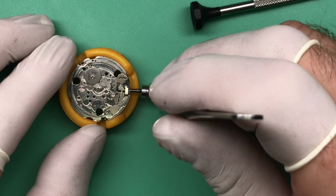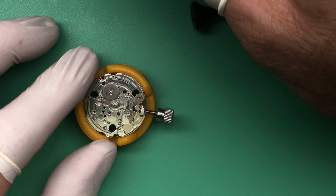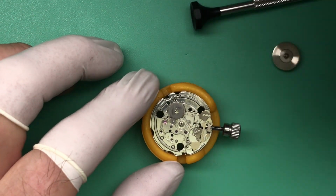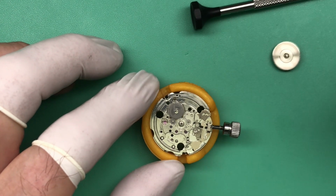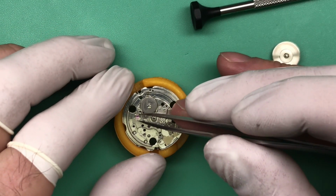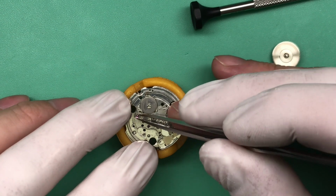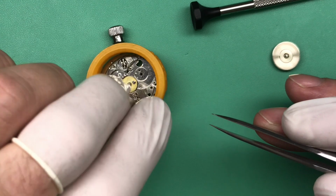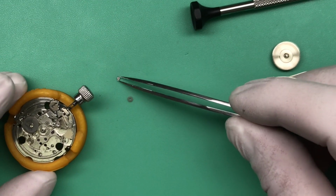Come on. Come on. Stay. There we go. All right. Die shock. Two for one.